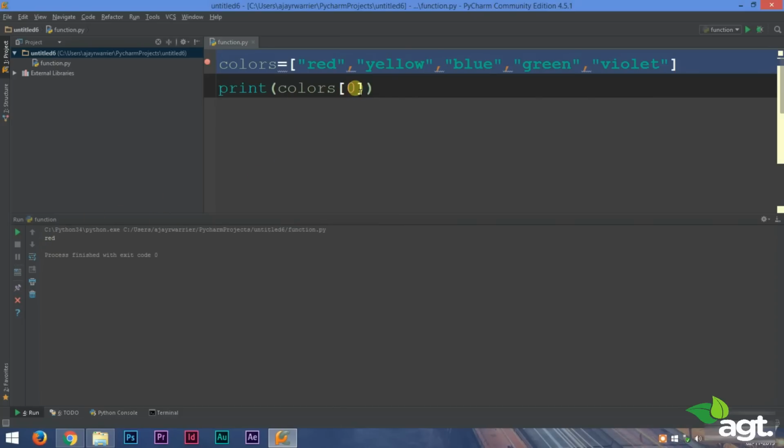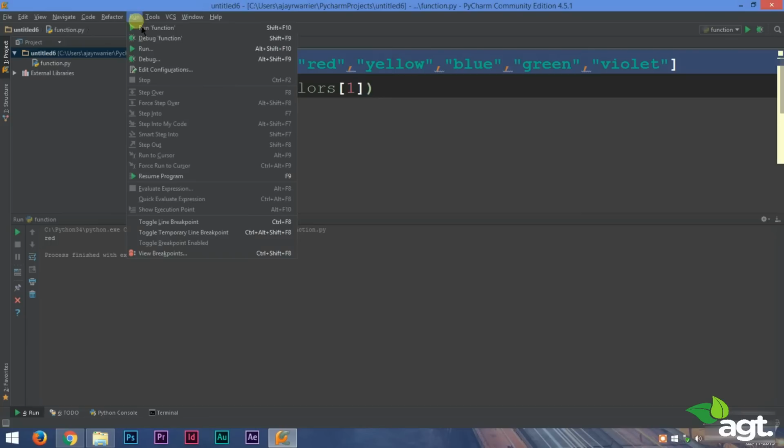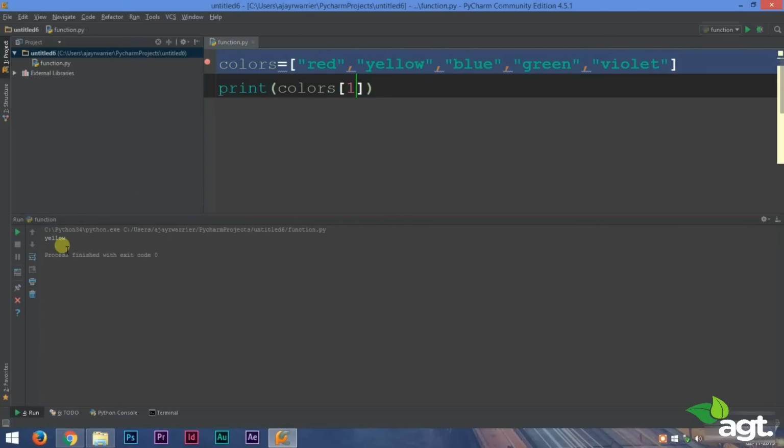We just type in the list name, open a square bracket, and inside the square bracket type in the number of the element you want to access. I already told you when we learned strings that counting starts from 0. So in order to access the first element, type in 0. To access the second element, type in 1. Let's run this again. Yellow. That means we got the second element.